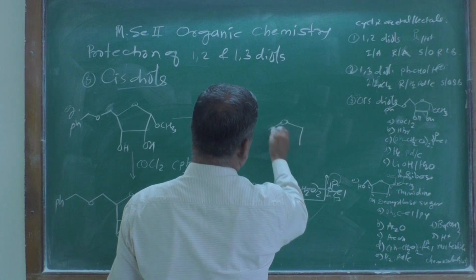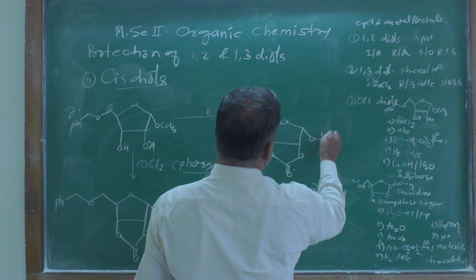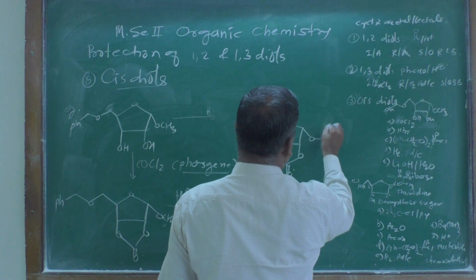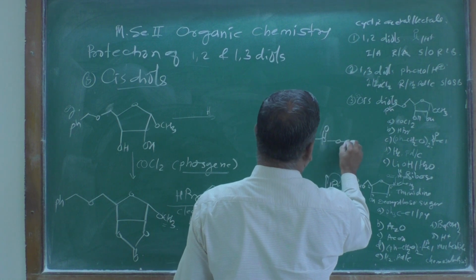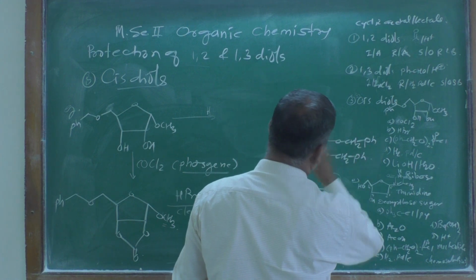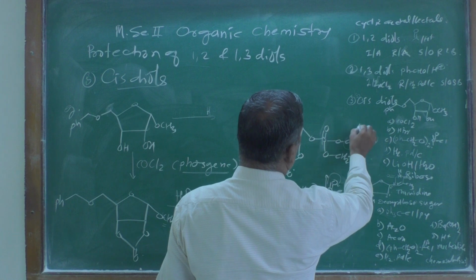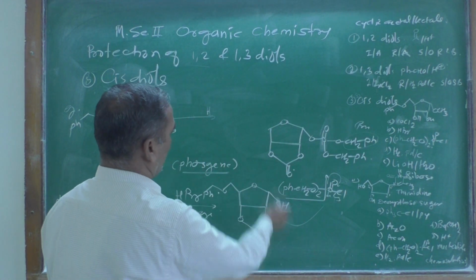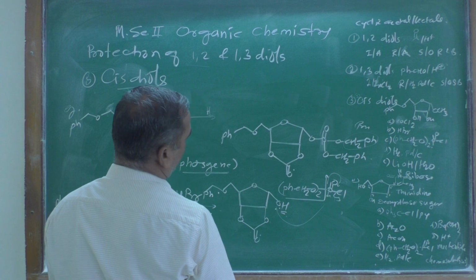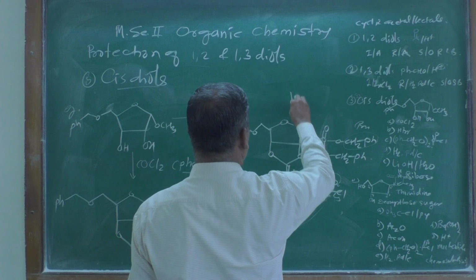Then this, let us see, O, then this one. Now here O, C double bond O, right? Not C double bond O, that is P double bond O, then OCH2Ph, then OCH2Ph. There are two groups here, benzyl type groups. Instead of that, you can use Bn, as we know. And here this is O, then Ph further, then do the hydrogenolysis. Now after the hydrogenolysis, what do you get?